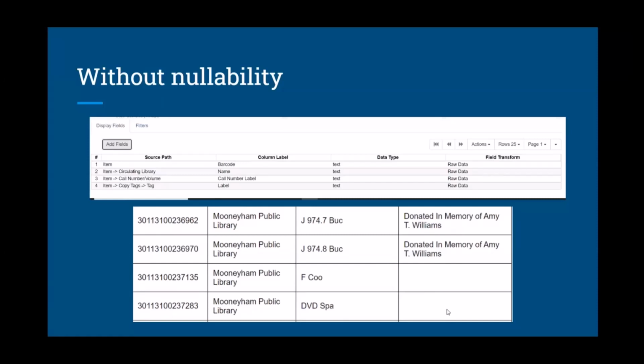I could go into Excel and sort that particular field, and then delete all the empty ones, and that would work too. But if I don't want to worry about that step, I could use nullability to get rid of all of these empty fields and get a report that only has items with item tags attached to them in the final output.